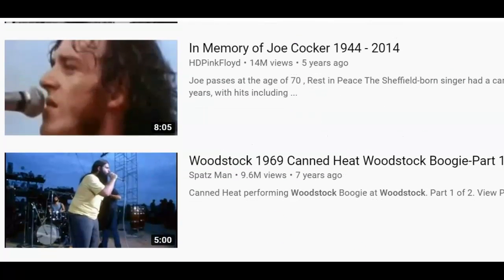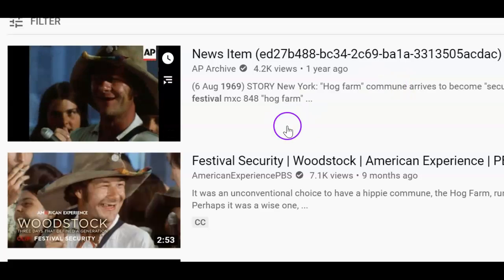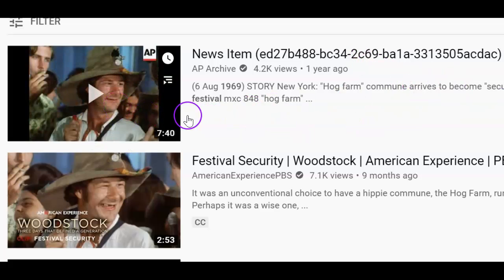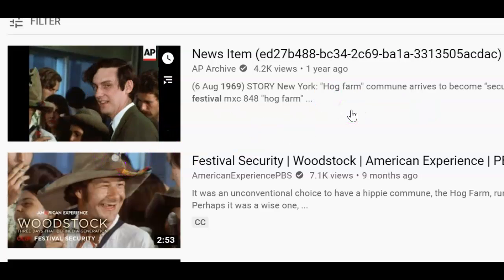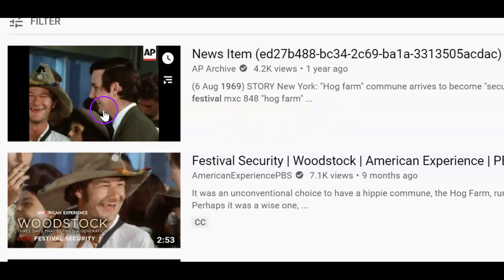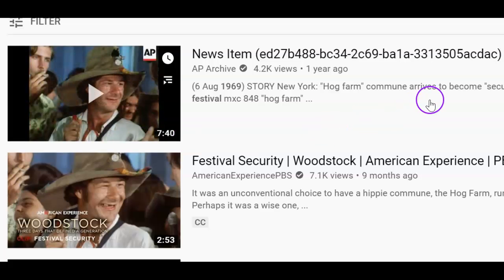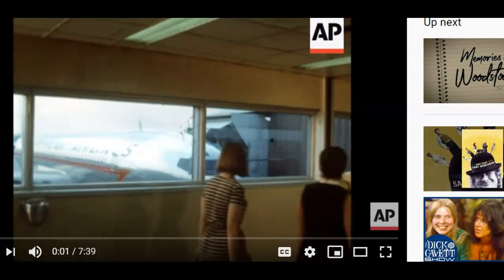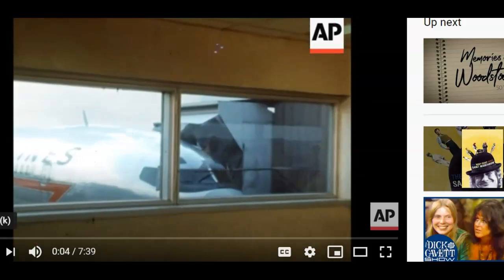Now, when I watched that movie, okay, let's just go through one of these interviews. Hold on. Okay, I'm going to show you a tough example to cite. This is an interview from this guy when Wavy Gravy and Hugh Romney and his team showed up. These were to be the security guards for the festival, and it's going to be a very important part of my essay. So I'm going to go here. I'm going to click on it. And when I click on it, let me just pause it.